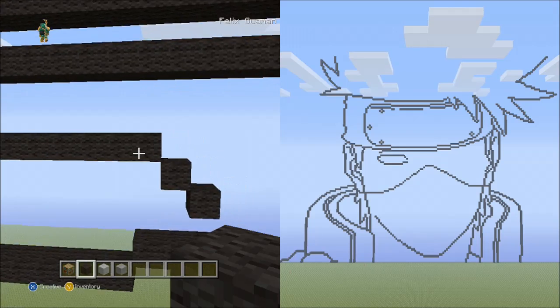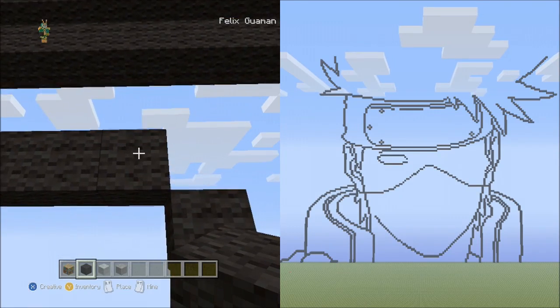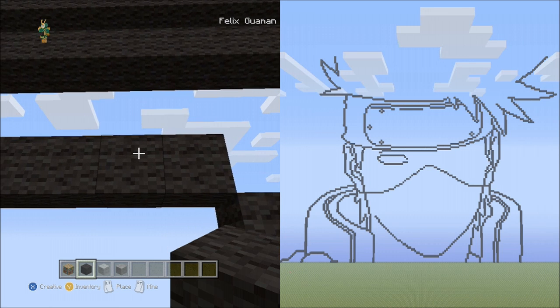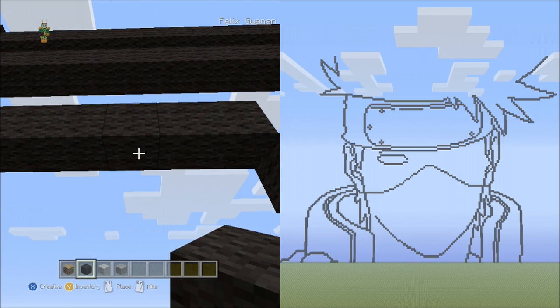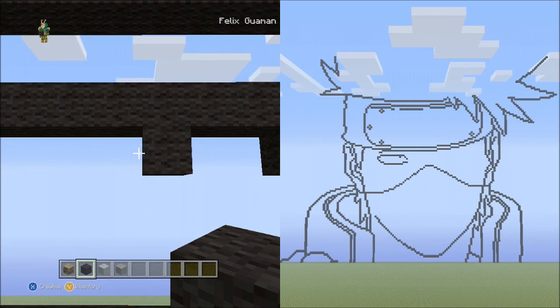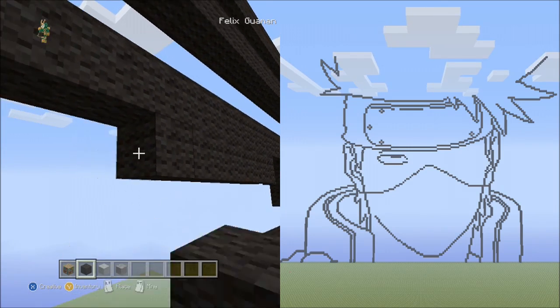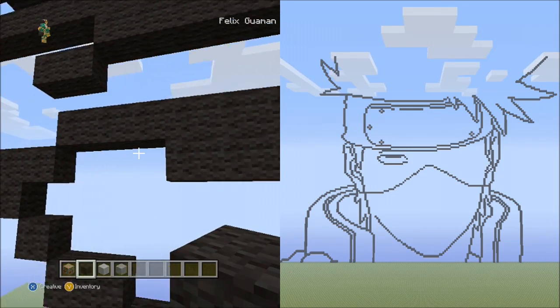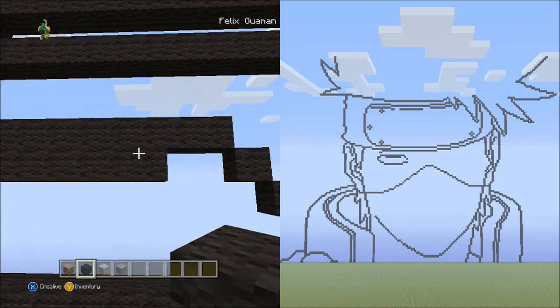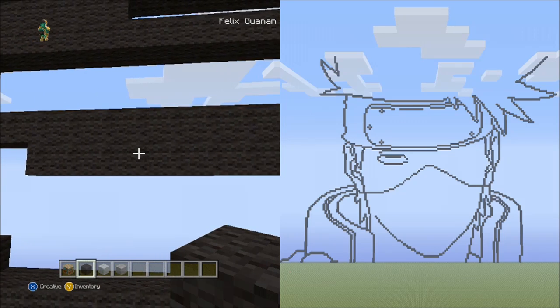Now, on the right side of the 14 blocks going across, what I want you to do is count 3 in, starting on the right side. So this is 1, 2, 3, and underneath this block, you'll place 1 black wool there, and then you'll add 8 more going across to the left side. So 1, 2, 3, 4, 5, 6, 7, 8, and in total, that should be a total of 9 blocks going across after we count this 1 block that we placed here. So that's 9 blocks going across.